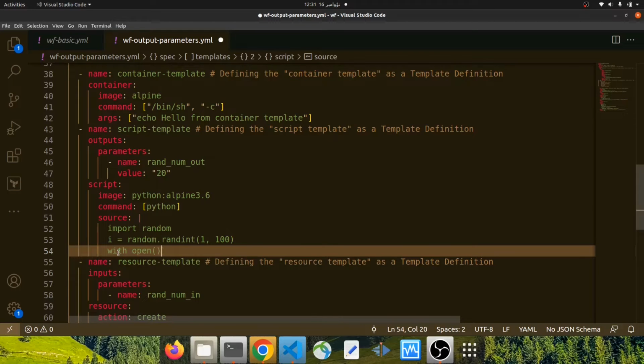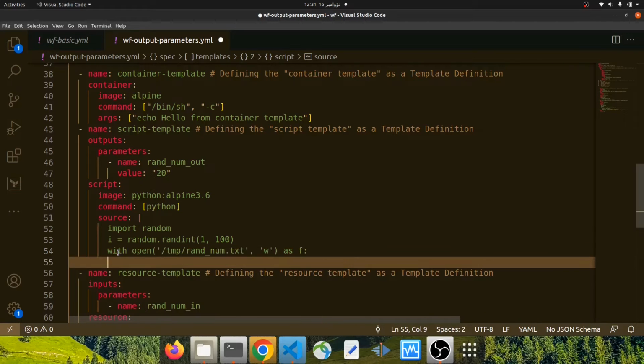And I type with open, /tmp/random.txt, and the mode is write, as f. f.write(i).